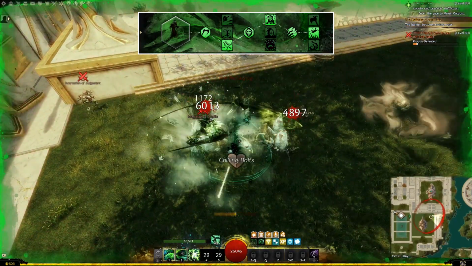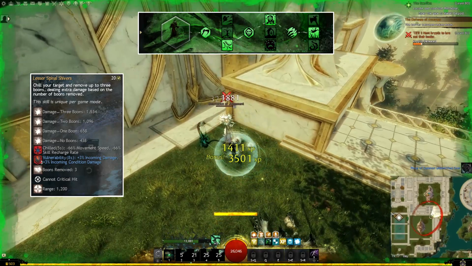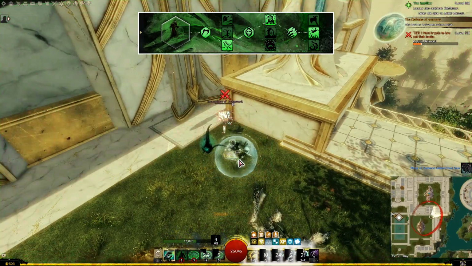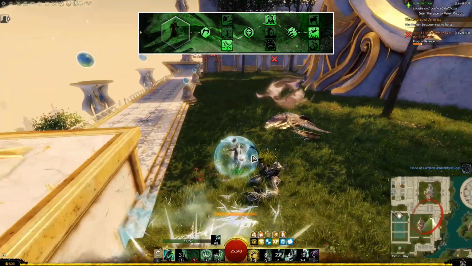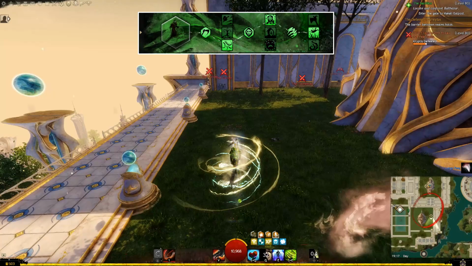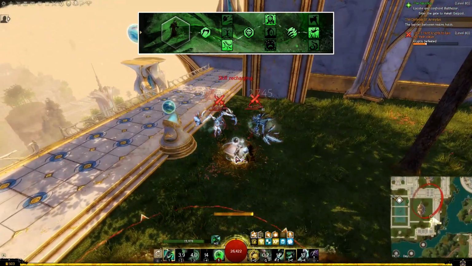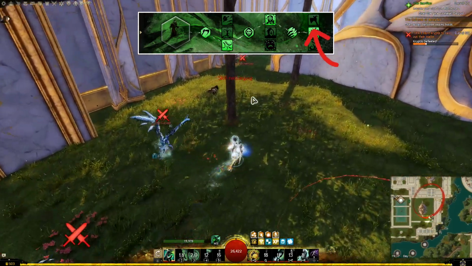Next, we're taking Chill of Death, which will cause lesser spinal shivers on any enemy we're attacking while their health is below 50%. And the Grandmaster trait is flexible once more. I usually choose Close to Death, which will increase our damage by 20% when enemies are below 50%, but if you feel like you could use some extra quickness, Dread would be a decent alternative.